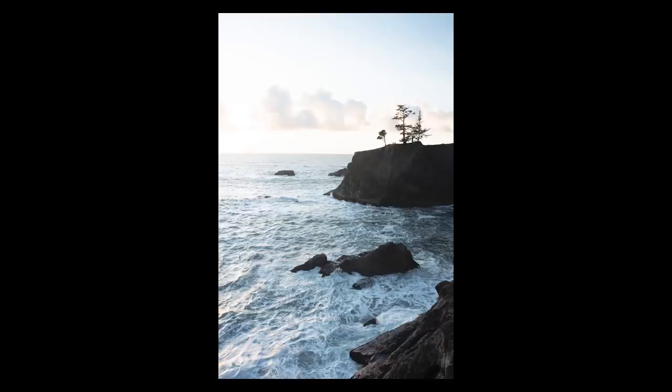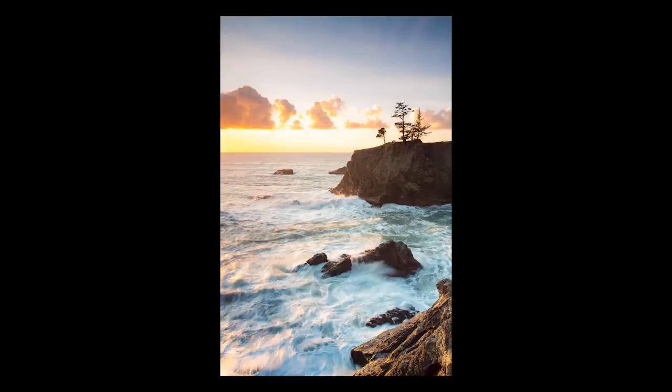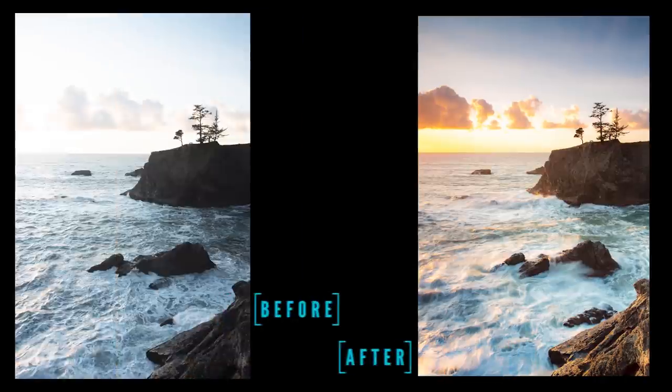This photo was kind of the perfect situation for the Switch. Without the filters you can see everything was overexposed. Then I popped on the filter system and set up the filters — let me show you the Photoshop of how I set them up in a way that left that mid-ground catching light, while the backlit sky was getting filtered and the side bottom light was getting filtered as well, leaving the shadowed part of the sea still unfiltered. And then this is the final exposure. As you can see, it's a massive, massive difference from the original.